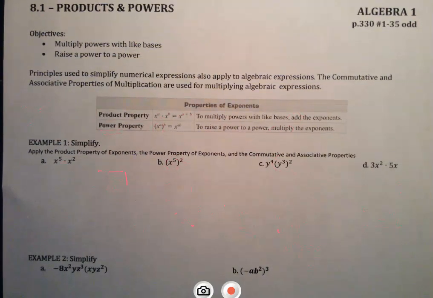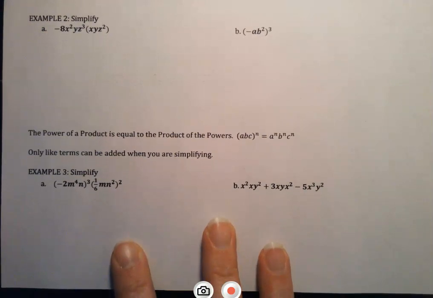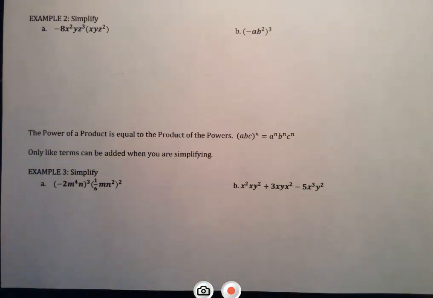So yeah, now we want to simplify some more of these. There are some like terms, just like we did on the other one. So there's no other number, so we're going to have -8 times x squared, but there's an x here, so times x. Then we have a y, and then we have a y here, so times another y. Then we have z cubed, and we have a z squared. So it's a matter of putting those like pieces together to help you if you need.